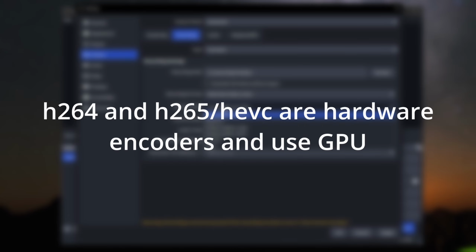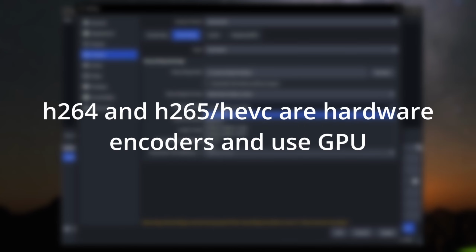So yeah, we'll set this back to CQP. We'll do 15. I usually don't change much of these. I think they're fine. You could mess around with these if you want. Alright, now audio. I usually have this disabled because I add the audio to my scenes instead, but you can change your audio here if you want. Alright, that should be, oh wait, no, we cannot forget video.